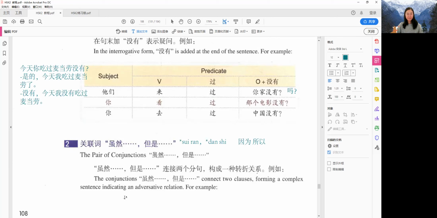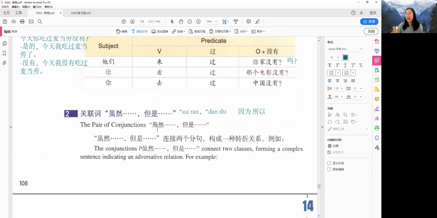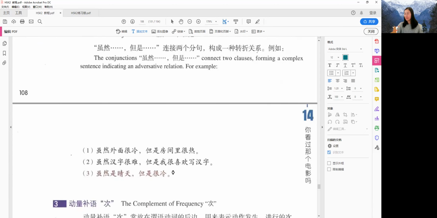All right. There might be some exercise or exam questions saying that you need to choose the correct conjunctions to combine into a complete sentence in your reading or writing exercise, right? So you will know that, oh, 虽然 although I'm going to combine with a but 但是, I will not combine with a 所以, right? So they are together. They are a group. So 虽然但是 are forming a complex sentence, indicating a contrast.